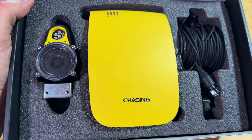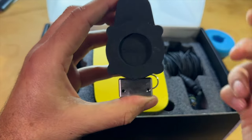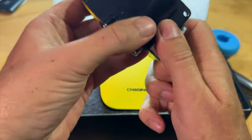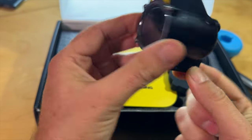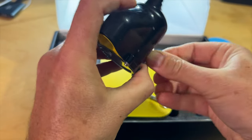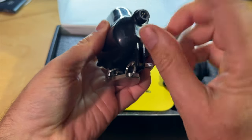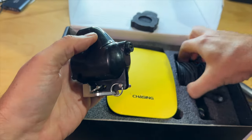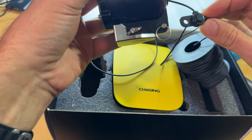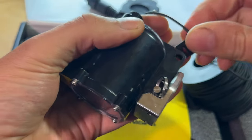So it looks like this — in a beautiful yellow design for underwater use. For the camera there is a protective shield. It has underneath a weight which can be removed from the connectors. This pressure ensures that the camera usually rests on the bottom, and from there the signal is transmitted via the cable. There are two different screws that hold it together easily, and the camera cable connection has an extra hold so that the strain is not directly on the camera.